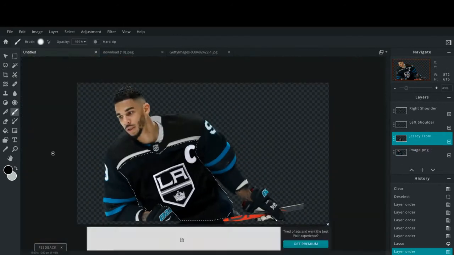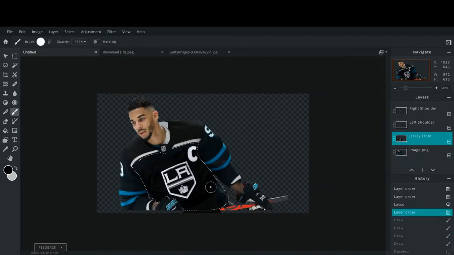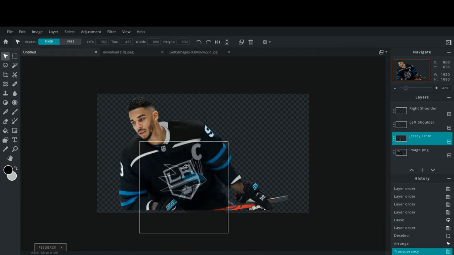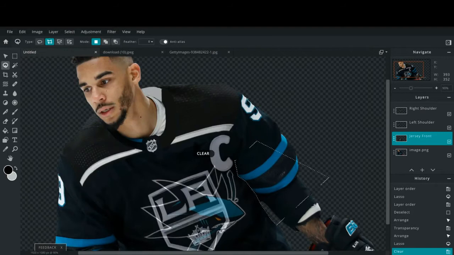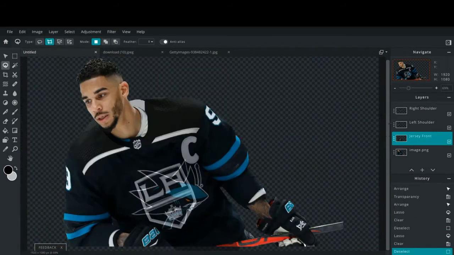So I cut out the shape of the jersey, and that I just color in black. I cut it out so that when I colored, it wouldn't be able to go over. So then I line it up because it didn't look the best. So then I just do that same process again.